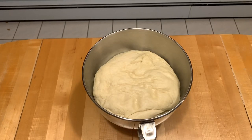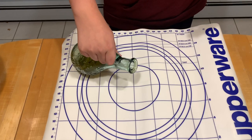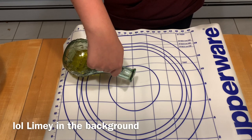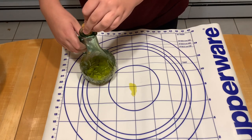It's not the prettiest thing, but whatever. So then you have to boil the pretzels first, I think. Don't we have to shape them first? To grease the pan, we're just gonna put a tiny bit of olive oil, because we don't have that much pan spray left. I have another can, but it's fine.